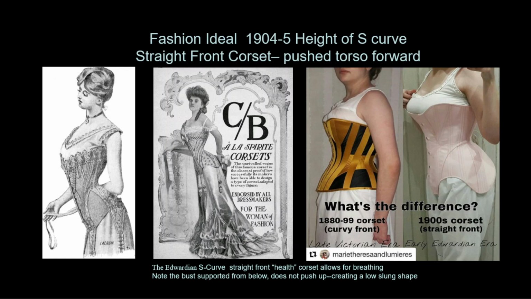This figure shape was created with a new style of corset called a straight front corset. The front of the corset is cut low and does not push the bust line upwards. This straight front encourages the hips to tilt backwards, thrusting the abdomen forward. At the right, we can see a comparison to the 1890s corset and the 1900s corset. Corsets in this period also include garters attached to hold up the stockings, as seen on the examples at left.